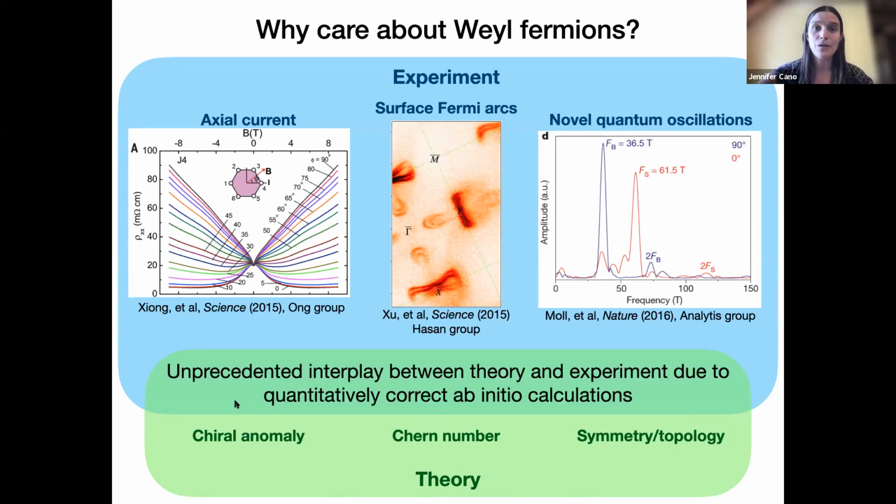But I think that the real reason why this field of Weyl fermions took off about 6 years ago is really because of this interplay between the two. So the ability to do ab initio calculations, which are very accurate, predict materials. You can directly compare the data. You know, ARPES data is something that you can directly compare to ab initio calculations quite easily. I think this interplay between theory and experiment is what is really interesting about this field and what was driving it forwards. And so I think that's why this became so popular.